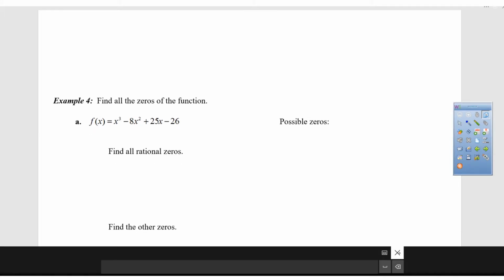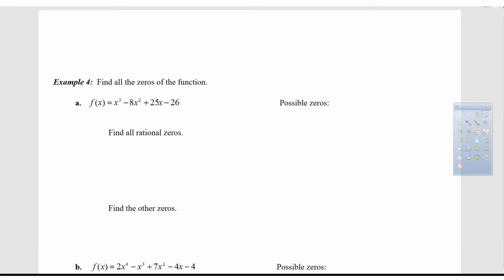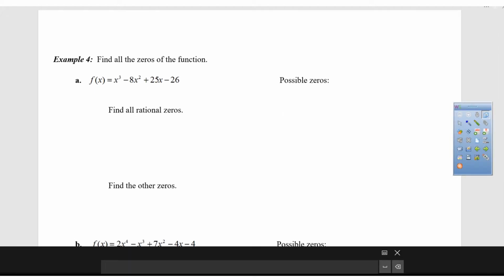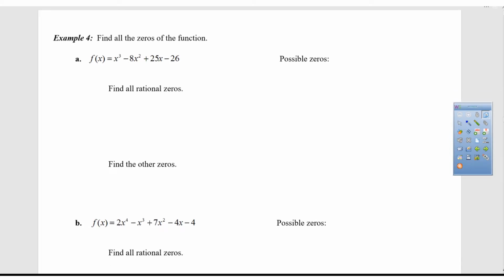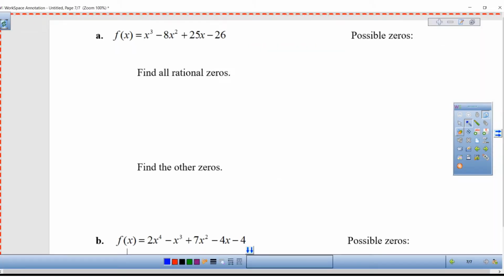Now we're really looking like we're back to last time's lesson. Why do we have to do the possibles and the long division? Because that thing doesn't factor, okay? I can tell by looking at it that it doesn't factor. How can I tell by looking at it? Well, look at the front numbers. They're 1 and 8. Can I turn a 25 and a 26 into a 1 and an 8 by factoring something out?